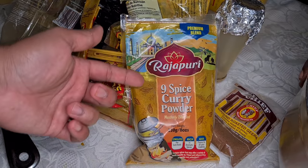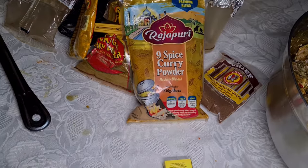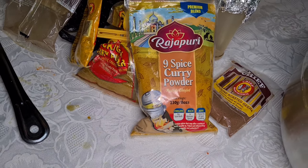Rajapuri 9 spice curry powder. Anybody use this, comment, say something. I like to experiment, people. Experiment different curries. You can't stick to the same thing. You say he get that from India, all the way from India. Looking good.